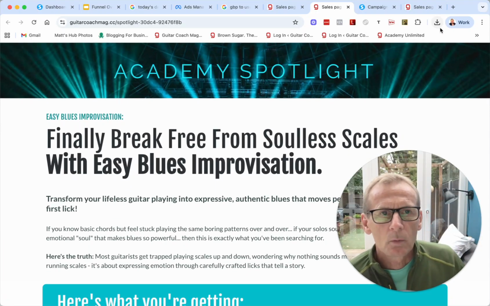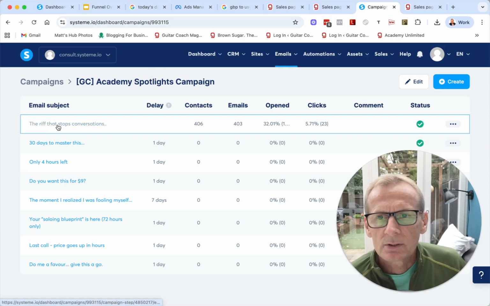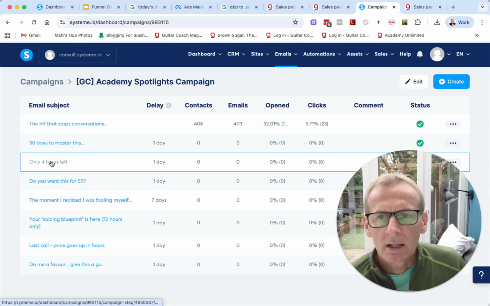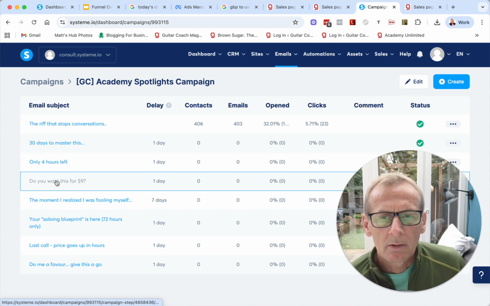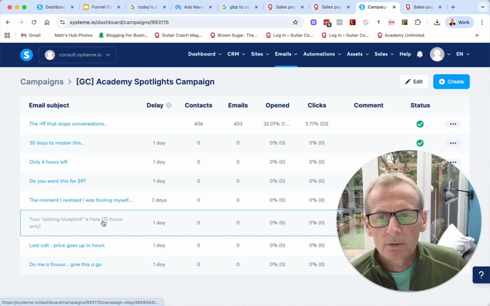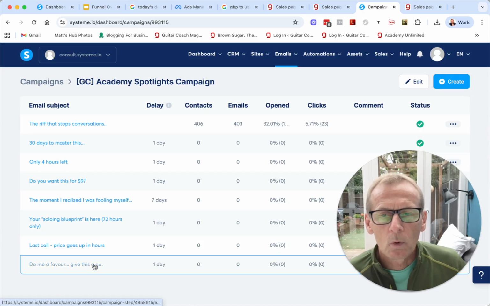So that's what I'm going to work through. If you look at this, it's the actual campaign automation side. This is the first email of that first course. I've just literally started some people entering into this back-end funnel. We've got 3 emails that present that first offer, then 1 email that tries to sell the membership, and then the following week we've got a 7-day break, and then we move on to the second course in the sequence, 3 emails, and again the final one will be a membership.